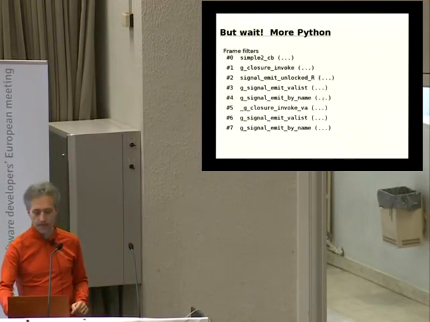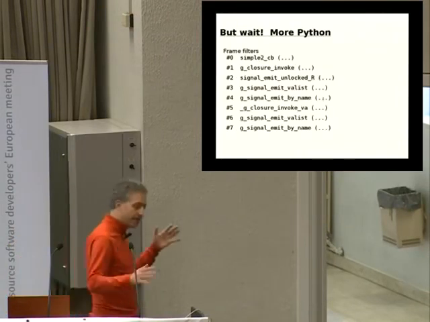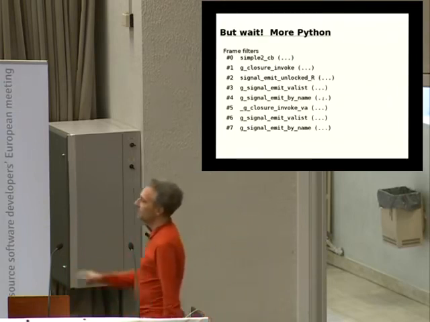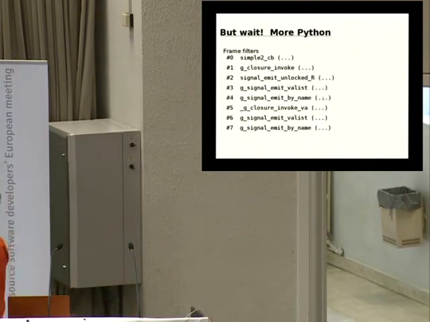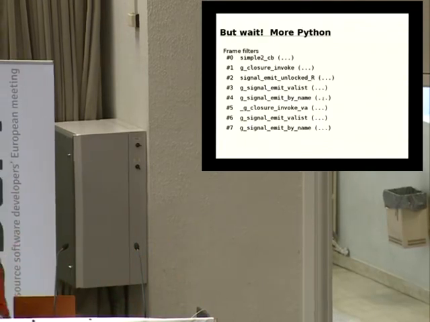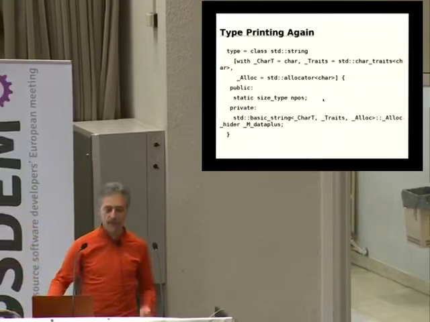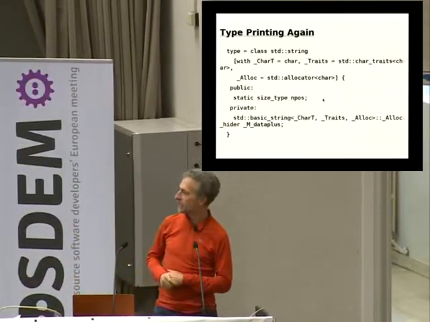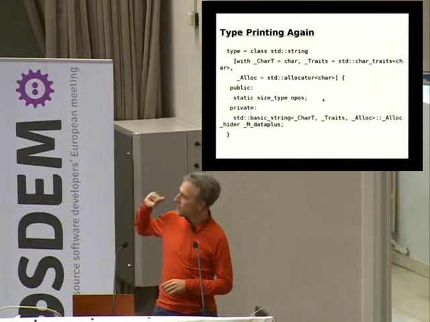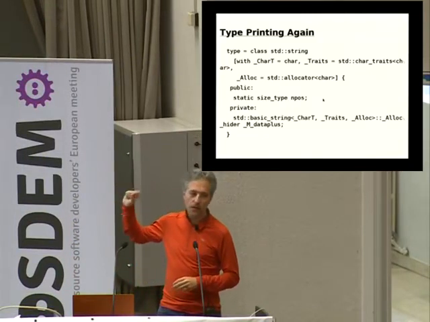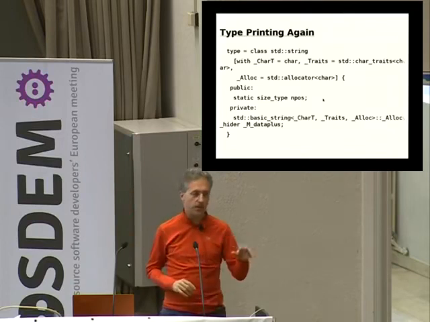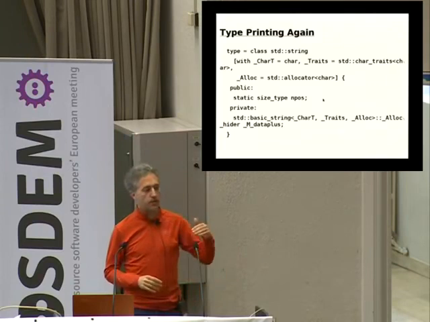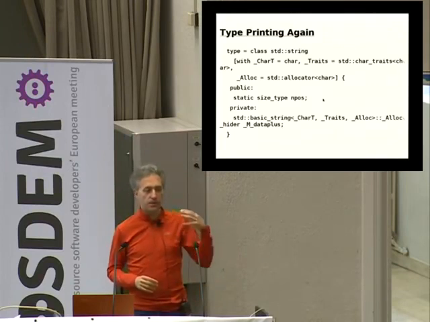All right. So, more Python. I know, we're maniacs. So here is a greatly reduced stack trace. Oh yeah, stack traces remind me of something. The other point I wanted to make earlier, and I forgot to write it down on my slide last night: these things are also integrated into other parts of GDB, like pretty printing and type printing. They're integrated into backtraces. So when you do a backtrace, the pretty printers are called, type printers are called.